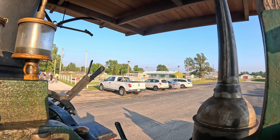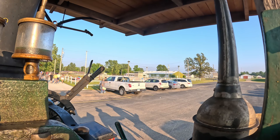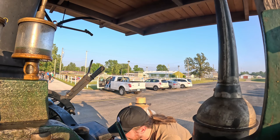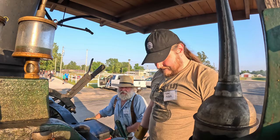Right. Yeah, coal, you want a small fire, but if you make it too thick, you'll choke it. But I've always heard just keep packing it in there. That might be all she wrote. I think so. And it even shuts. Yeah, off we go. Off we go. Now let's open our draft a little bit. Where's that at? Right down here. Oh, okay, we got a damper just like that. All right.